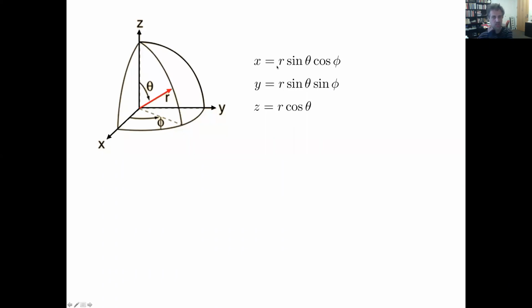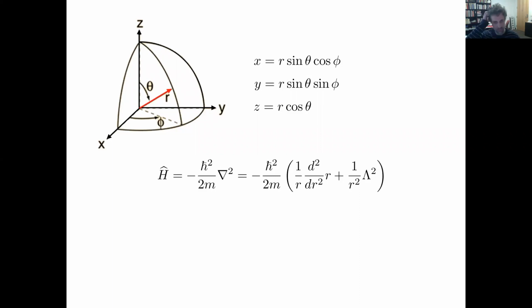So we have to make the conversion from Cartesian coordinates to spherical coordinates. And once we know that, we can now write the Hamiltonian in terms of these new coordinates r, theta, and phi. You don't have to do that, although you can. It's actually a lot of fun to do it, but I'm going to show you the result. The result is over here. So what I'm doing is I'm going to convert this del squared, which as you previously saw is d squared by dx squared, dy squared, and then dz squared. That is going to be converted into spherical coordinates. And the way to do that is this.